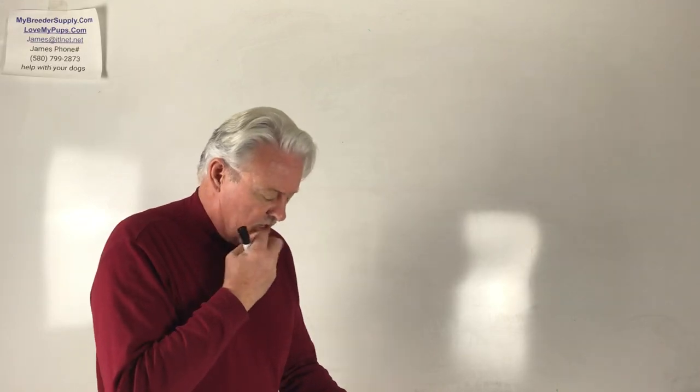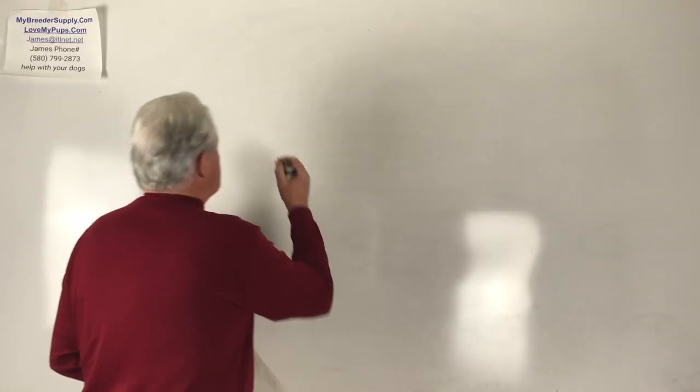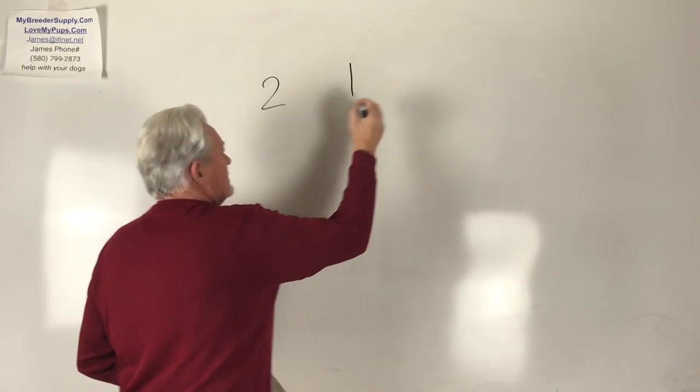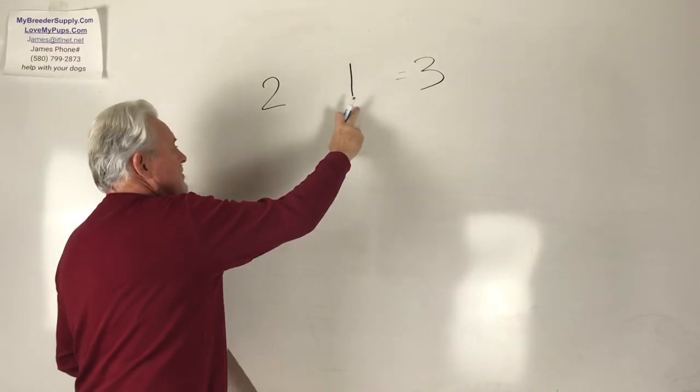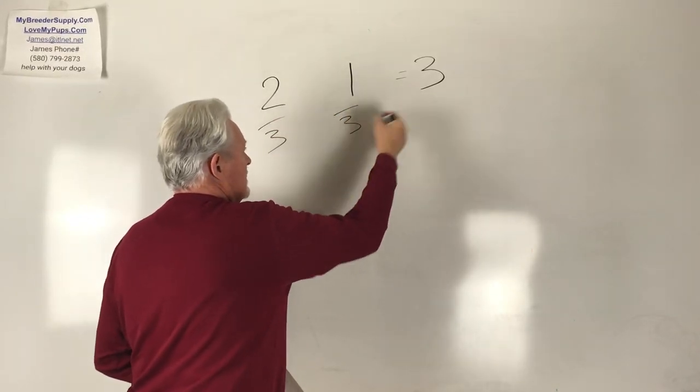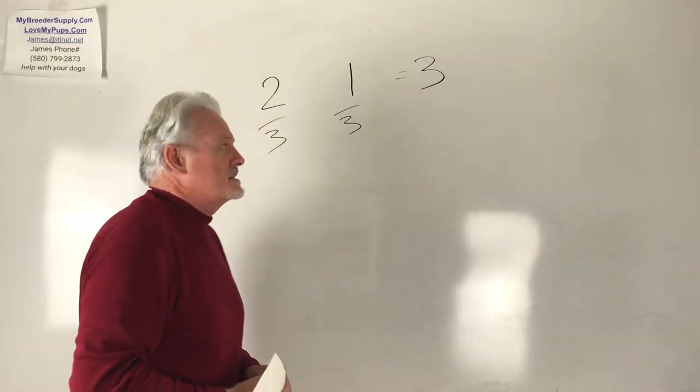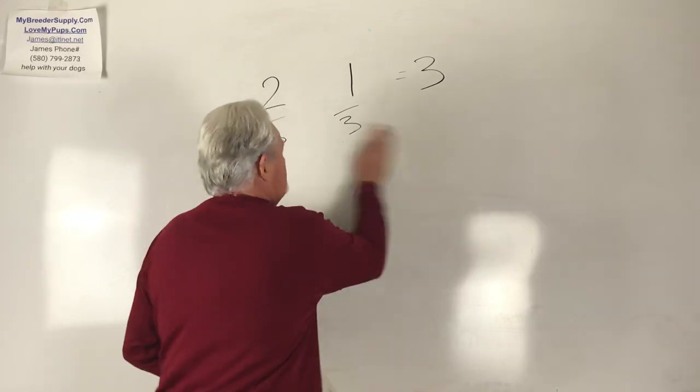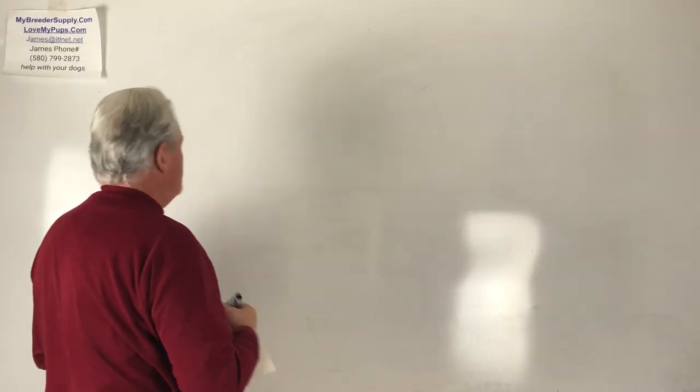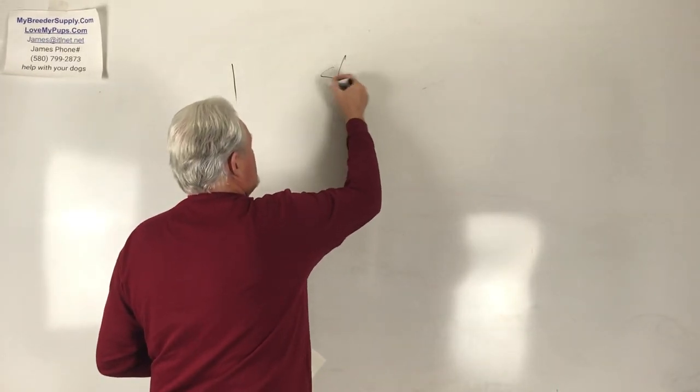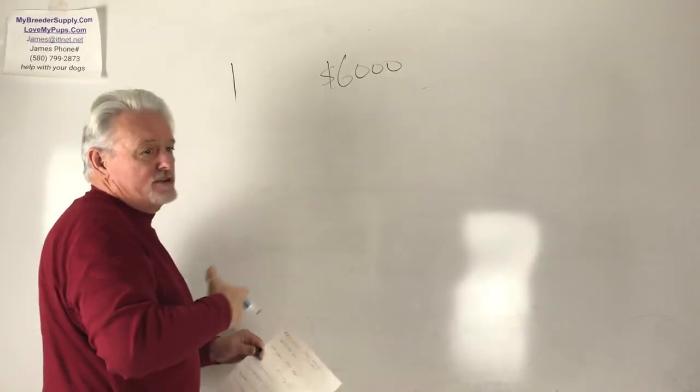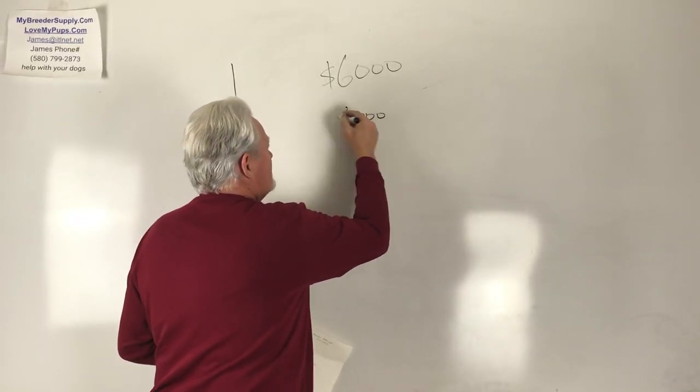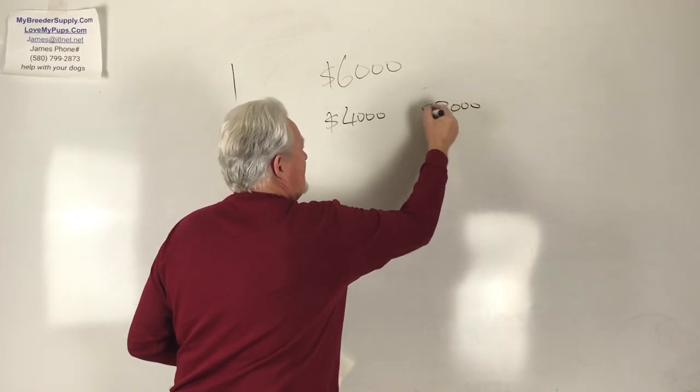Somebody asked about my thing on co-owning. I mentioned that I do a split that I get the proceeds from two puppies and the co-owner gets a proceed for one puppy. So that's three puppies. They're going to get one third, I get two thirds. So I get two thirds of proceeds, they get one third and that equals one. What happens if you have like two puppies? How do you split a puppy up? Three ways to get two puppies. Well, it's simple. You're not actually splitting the puppies up, you're selling the puppies and splitting them money. So example would be if you had a single dog, you had one dog and it sold for $6,000. You wouldn't take that one dog and split it up into two thirds and I get one third, the puppy wouldn't live through that. But what you do is you sell a puppy and then I would get $4,000 and my co-owner would get $2,000.